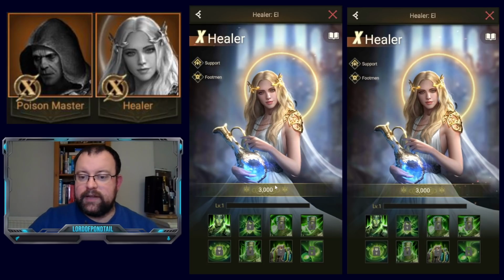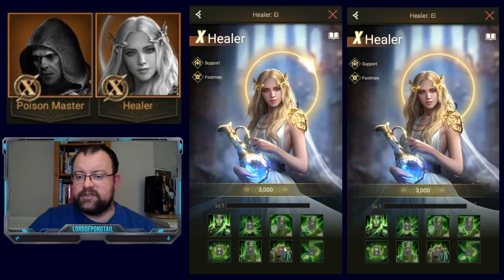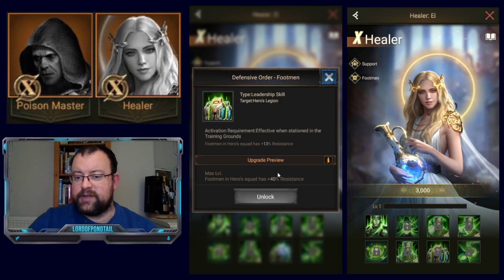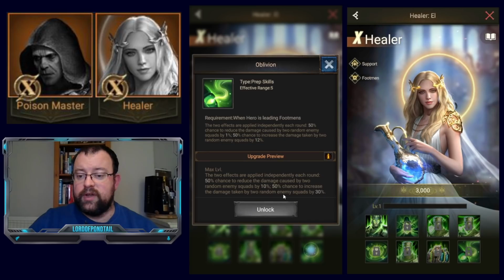Yeah, let's see. I mean, skill 6, of course, she is going to be giving extra HP, as you would expect. She's a tanky hero. And skill 7, yep, 40% extra resistance for your troops as well. So just helping protect your squad. And then skill 8, Oblivion, prep skill.